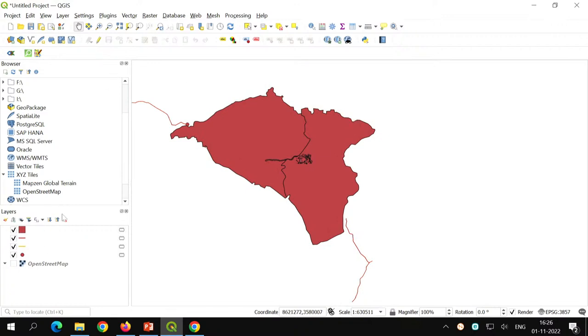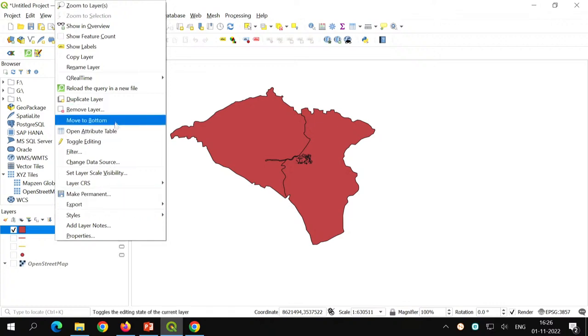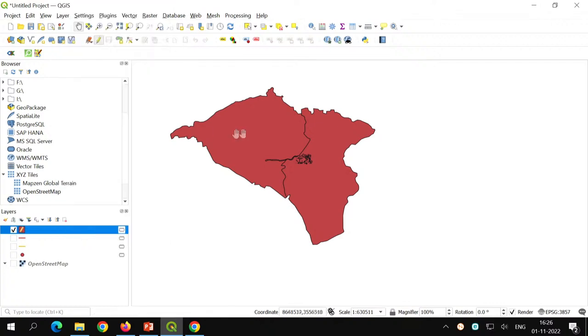So you can simply edit it here. You just click on this. First of all, you can switch off the other layers. It has given you the data in multiple formats. So first I will take only the polygon feature. For the polygon feature, if you see here, you can toggle editing. Now you can just select the datasets from here.